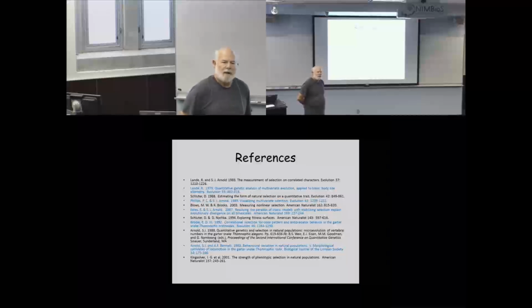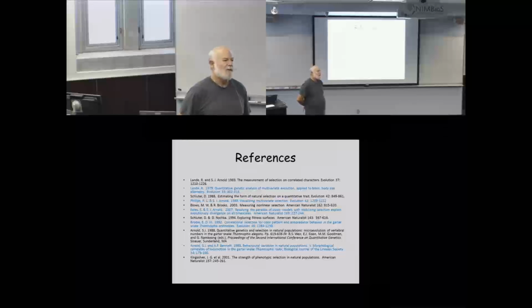Okay, so here's the problem. You have your data set. If you've got a lot of traits, you're going to have a lot of dimensions, and you're going to have a lot of coefficients to fit. And the number of gamma coefficients is going to go up as a square of the number of traits, right? So it becomes a huge number. And now you're estimating a lot of things with a limited amount of data. So unless you've got a selection study based on hundreds or thousands of individuals, you're going to face a problem unless you've got just a couple of trait dimensions.